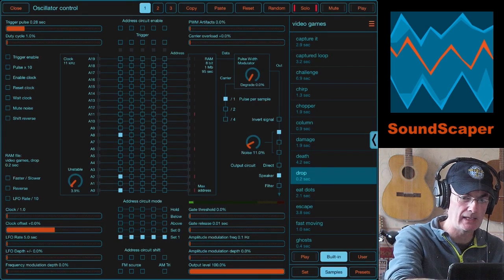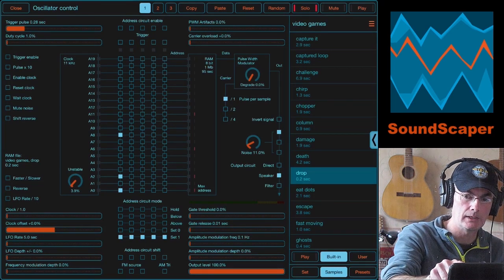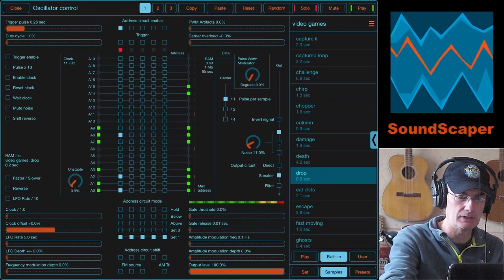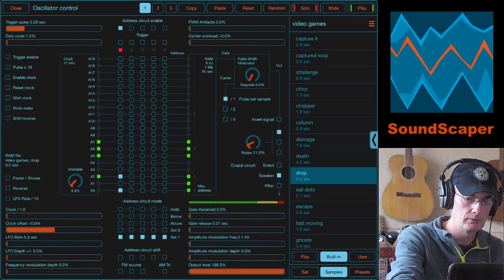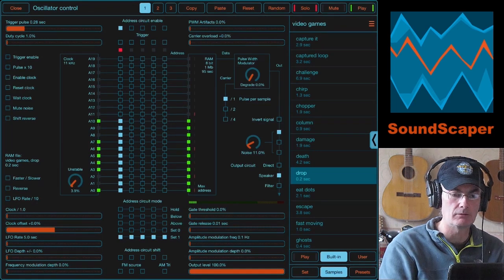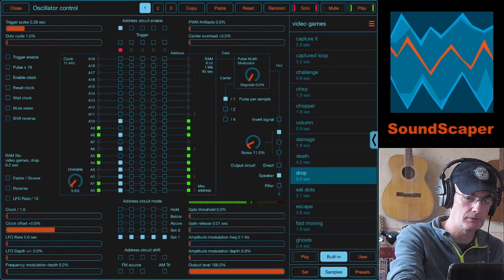Doesn't sound like anything, because to enable that, we have to go to the top of that column and click address circuit enable. So if I let it run, then I do that. Now it's doing something that sounds very glitchy. If I just toggle some of these on and off. If I toggle them all on, well, in fact, long before I get there, basically we're only ever getting one address, which is 1111111. So that's not very helpful.